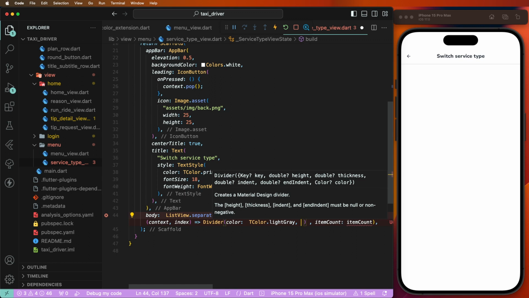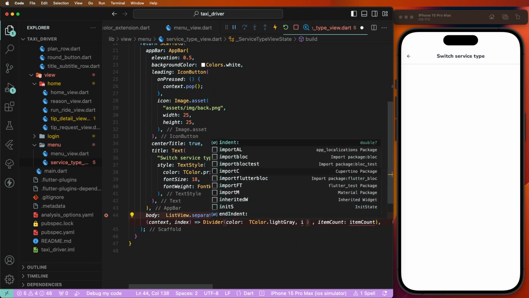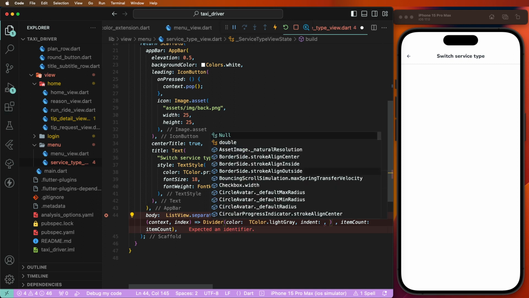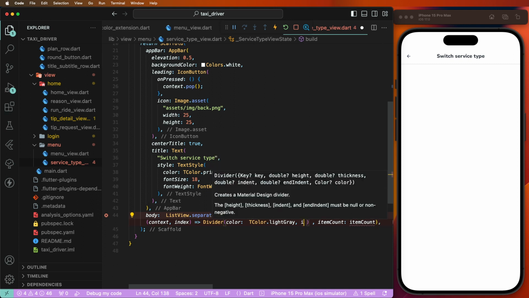Also give it the intent value, and set the item counts.